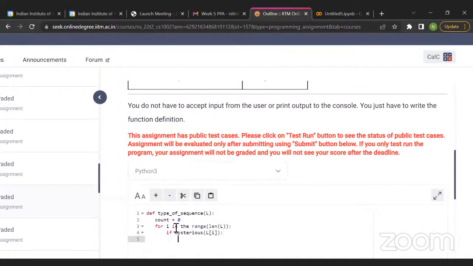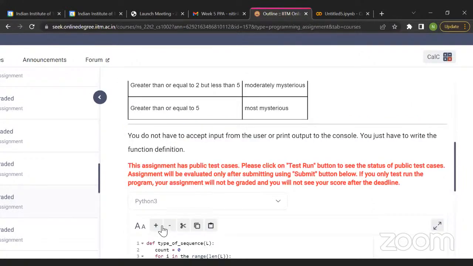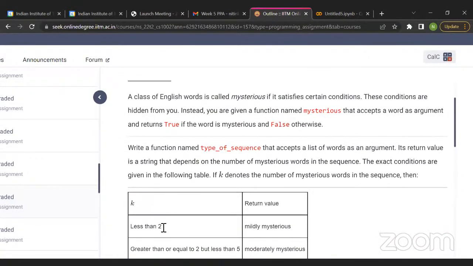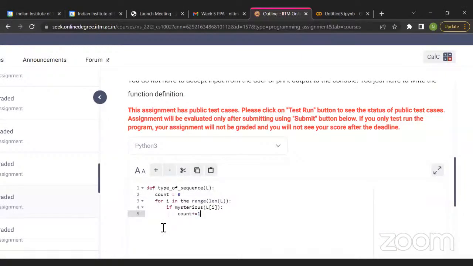If this is true, then I will simply increase the count by 1. So is this line clear or not? What I'm doing here is, for each and every element of L, I'm checking whether the word is mysterious or not. If it is mysterious, then I will increase the count. If it is not mysterious, then I will not increase my count. Now the count will give the number of mysterious words in the list.